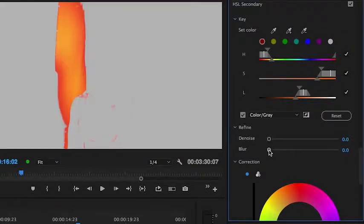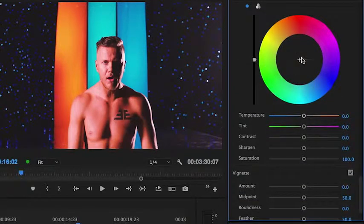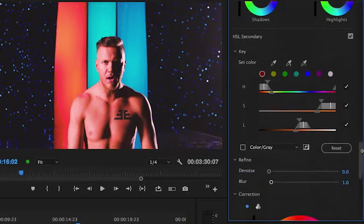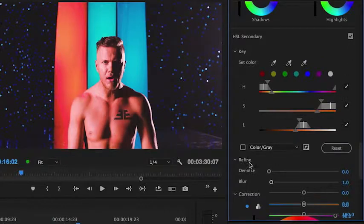Now we can refine that mask. So we can add maybe just a little bit of blur on there. We can denoise it as well. And now if we go down into correction, we can do something as simple as just altering our wheel here, and let's adjust that tint, all right? And you can see that it's just adjusting the colors that we selected there. So this is known as secondary color correction. Here's your before, here's your after, all right?